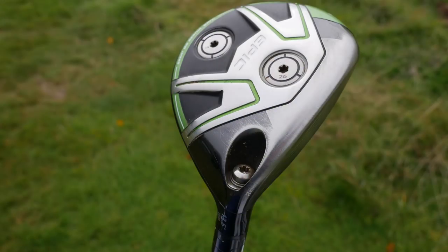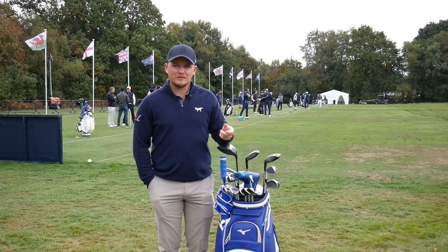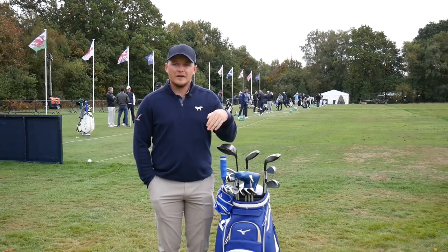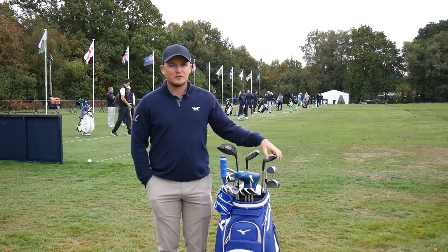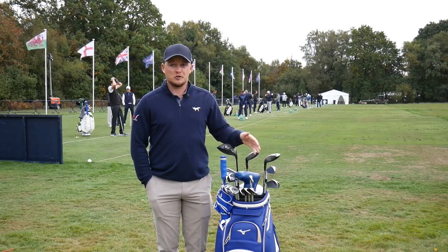Callaway made me a 3-wood at the start of last season when I was really struggling off the tee with my driver. I said I wanted something that goes super hot and doesn't really go left. So they built me a 13-degree 3-wood, put all the weight in the toe, and made it really flat on the lie. So I find it very difficult to hit that club left, which I like. And it's got no spin. So it's the complete opposite to my driver.